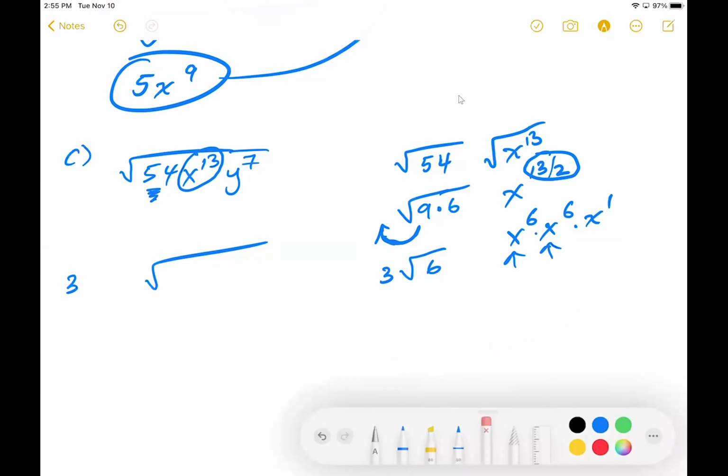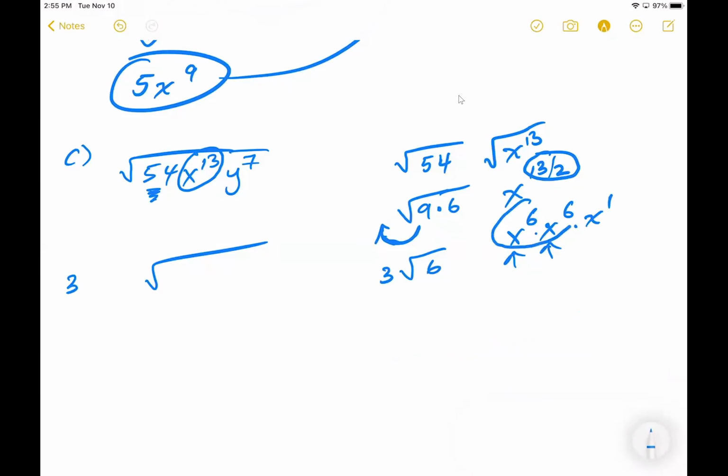So if you look at this thing here, you will say, what can come out? What can go outside? Well, we can take 1 of the x to the 6 outside, and this is your lonely number x, okay? And you would say, wait a minute, Mr. Trent, I divide this, and this is what I have. You divide this by 2, and because of this 0.5, this is where the 0.5 comes in, ladies and gentlemen. That is your leftover, or that is your remainder.